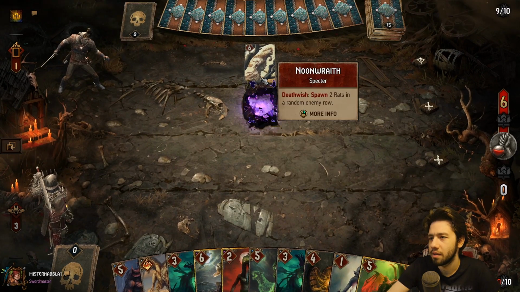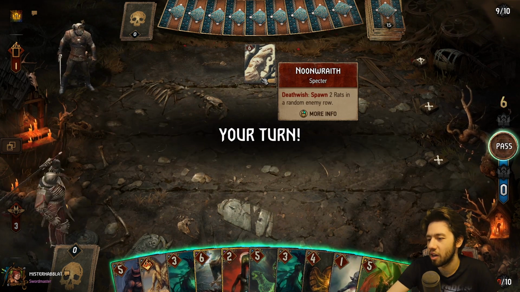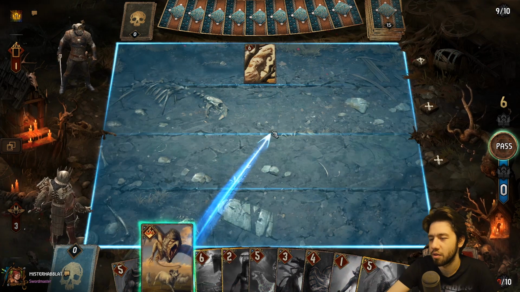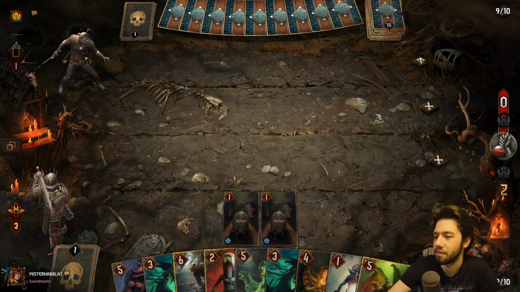Oh, Noonwraith? Wait, is he a Clog deck? Is this guy a Clog deck? This might be a Clog deck. I think I just go Predatory Dive here though. It's pretty decent, Predatory Dive. Plays for 8. It's pretty good.